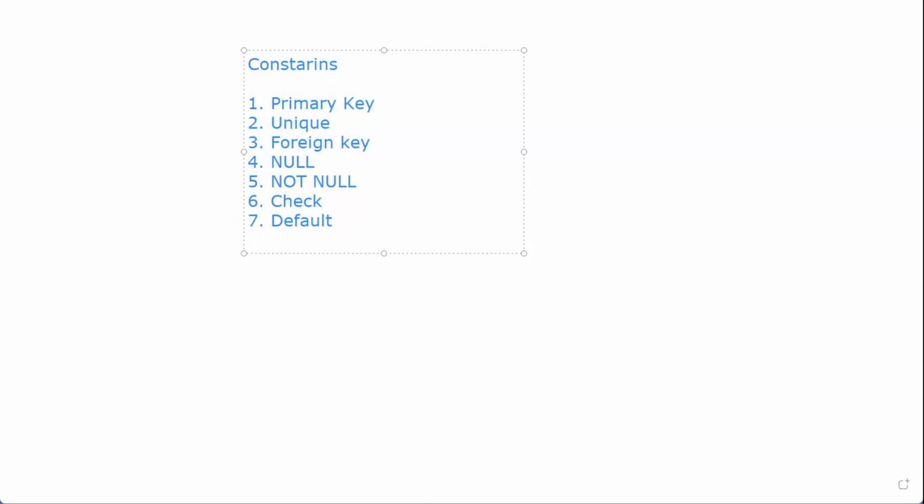The name of the database table is users, and the columns required are user ID, username, first name, last name, email address, date created, and location.